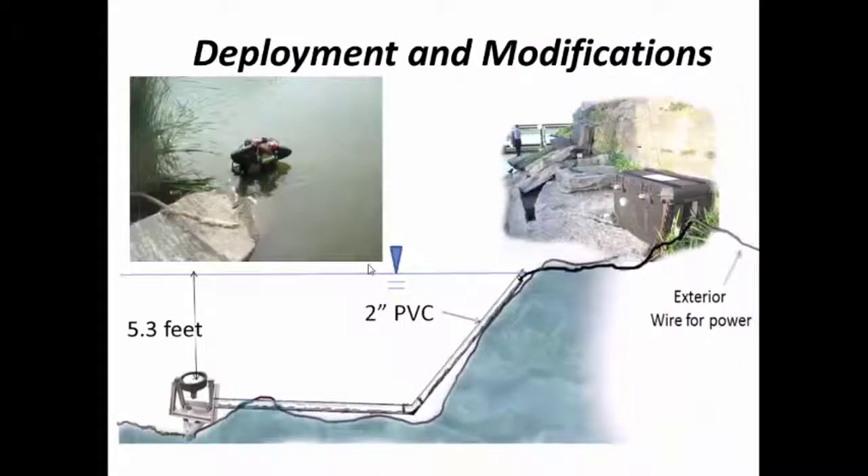I took the system and deployed it to the bottom underneath the railroad bridge. It didn't take very long before the transducer cable became severed, so I had to don my scuba gear and run the transducer cable through a PVC pipe, even though the water depth was less than 6 feet. Once I got to about 4 feet, I couldn't even see my hand in front of my face because the turbidity levels were so high. That was kind of challenging, but I was able to finish the task and begin recording.